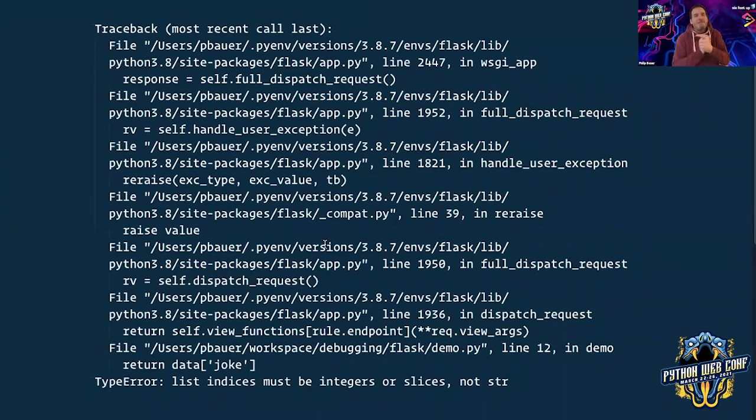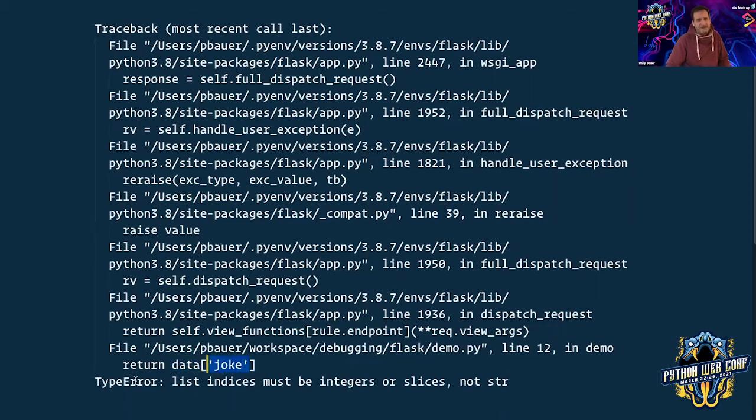So, good. Type error, list indices. So the index of the list must be an integer, but it obviously is not. My code assumes that data is a dictionary and joke is a key in the dictionary.